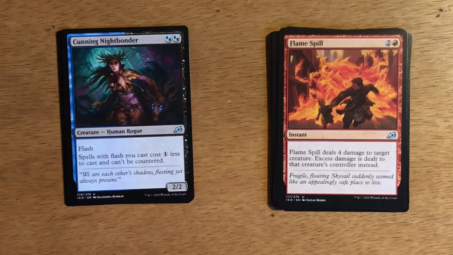Cunning Nightbonder is our final uncommon. It's got hybrid Dimir. It's a human rogue at 2/2. It has flash. Spells with flash you cast cost 1 less to cast and can't be countered. This was kind of intriguing.